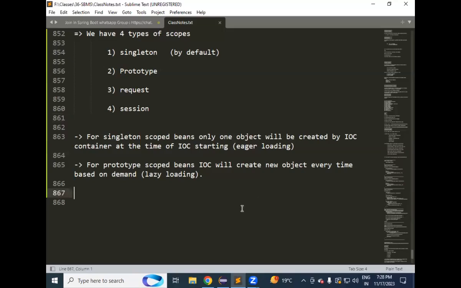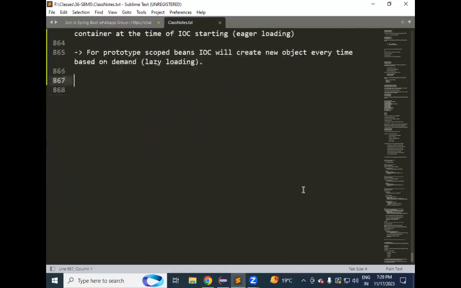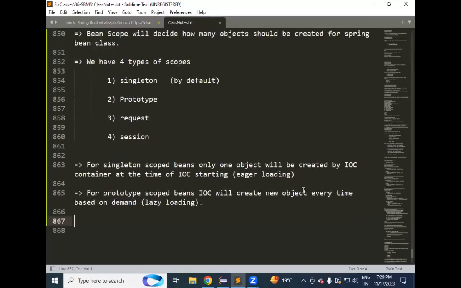Can you give any use case, any example for that? That is logic in the method. One object is sufficient to call that method. So think and tell me before coming to next session when to go for scope as singleton, when to go for scope as prototype.